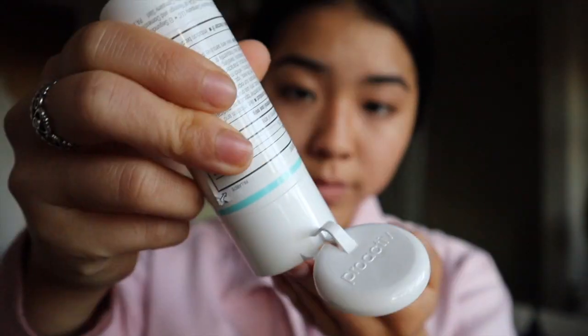And then once I've done that, I move on to step 3, which is the repairing treatment. It counteracts any bacteria still left on your face, so it really helps protect your skin from any future acne. I like to concentrate it where I would get my maskne. After that, that's pretty much it. Really simple, only 3 steps.